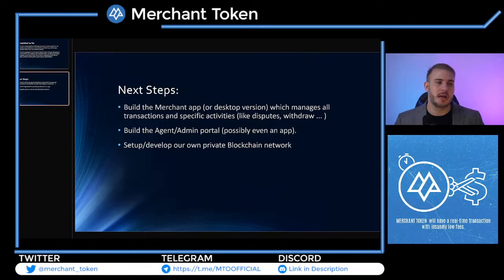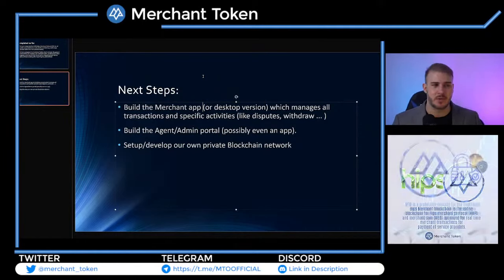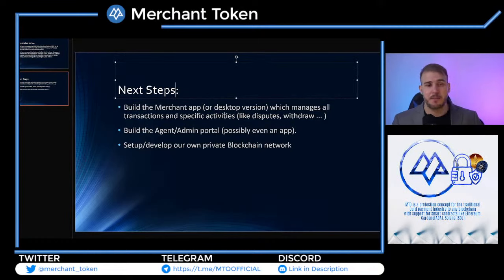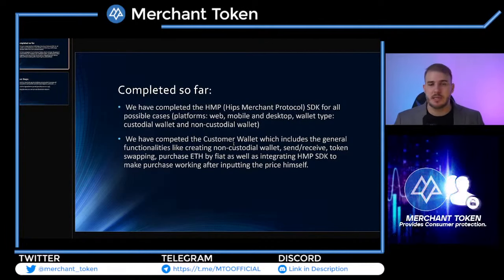We are also starting the setup and development of our own blockchain, which is MTO. We are going to start working on the mainnet very soon. As I have discussed in the past, we have not yet started working on mainnet because our main focus was the HIPS merchant protocol and the wallet, which are the two main parts of the ecosystem, with the third main part being the blockchain itself, and we're working on that.